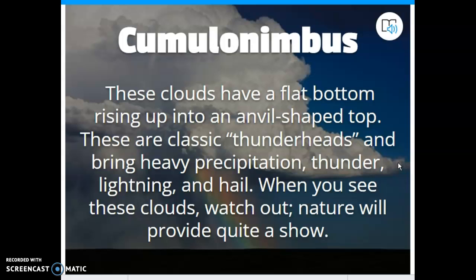You can see hail form. This is the only cloud that I need to worry about hail. It's not coming out of a cumulus, stratus, certainly not a cirrus cloud, right? It's only going to come out of the cumulonimbus cloud. So when you have a cumulonimbus cloud, it is a sign from nature saying, hey, we're about to put on a show here. Beware, because it's very, very important for you to understand that cloud.